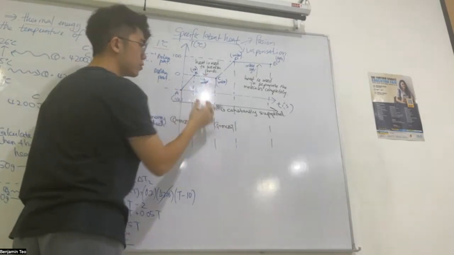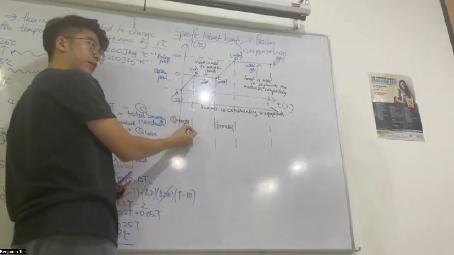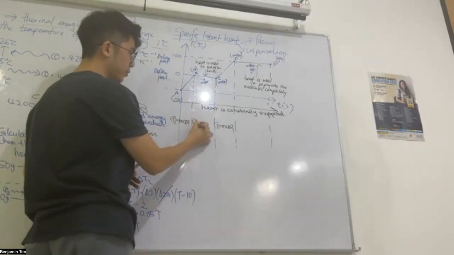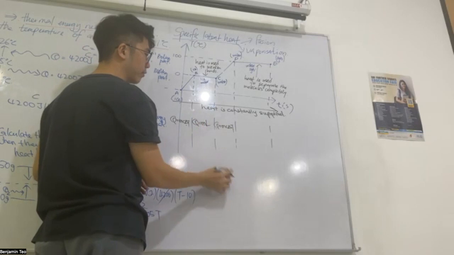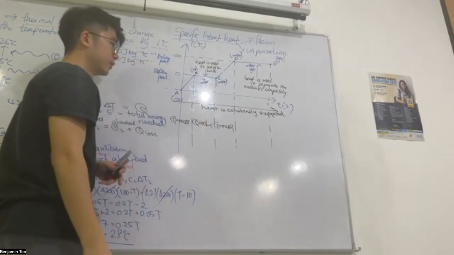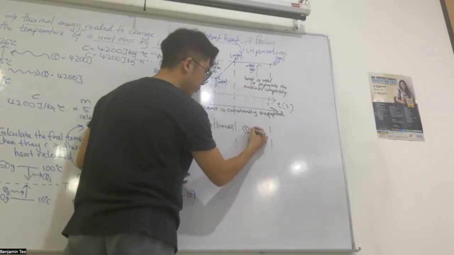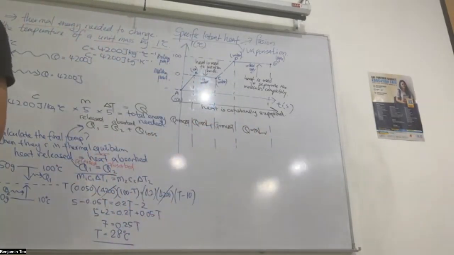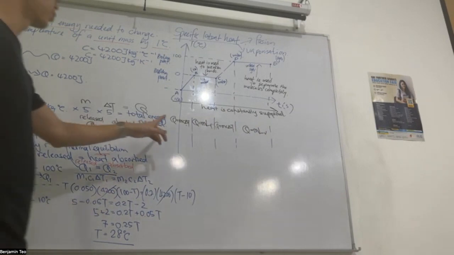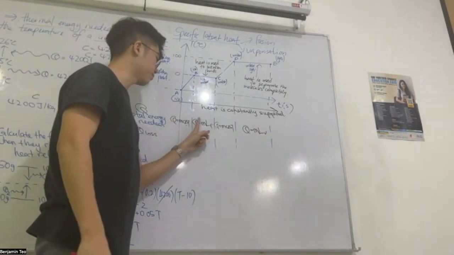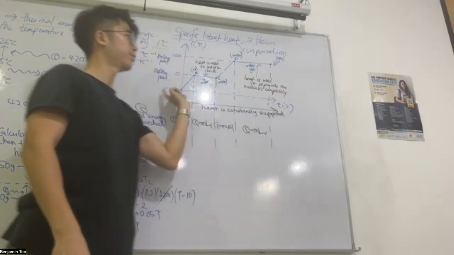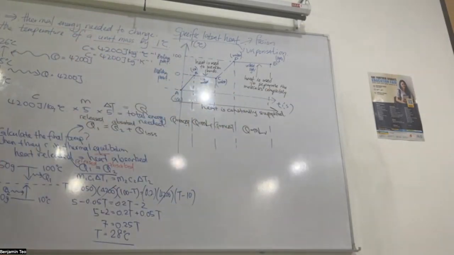From B to C, there's no change in temperature. You cannot use this formula. You will get 0. So we're going to need a different one: Q equals m L fusion. And the last one, this is Q equals m L vaporization. We calculate it. This one plus this plus this plus this is the total energy you need to go from left to right.